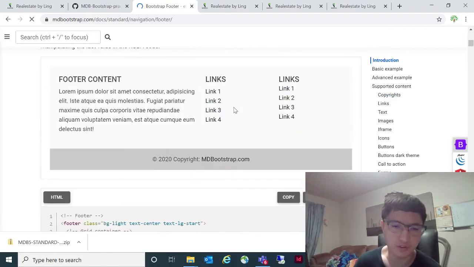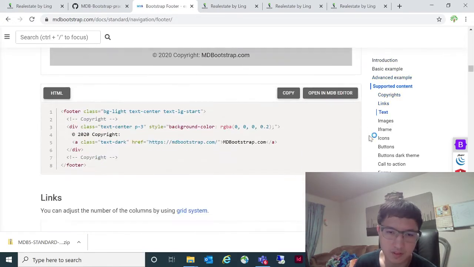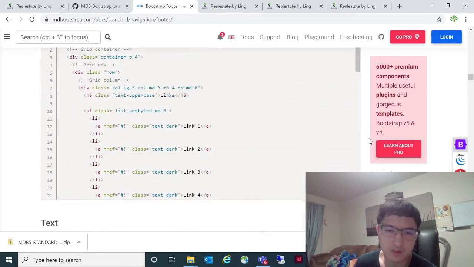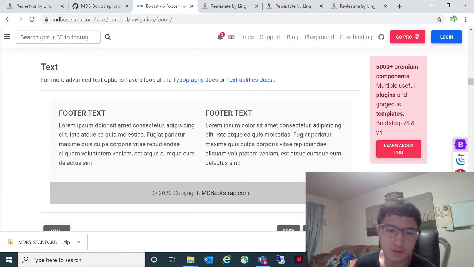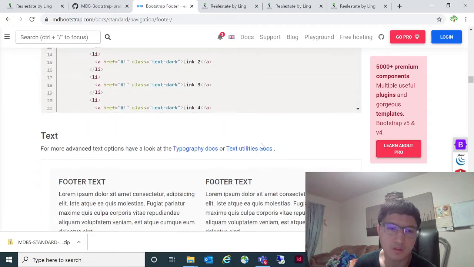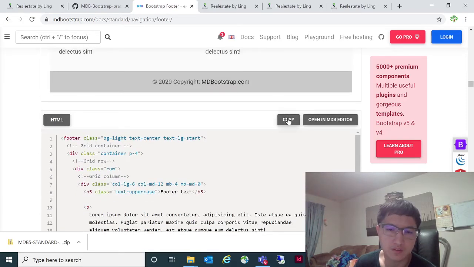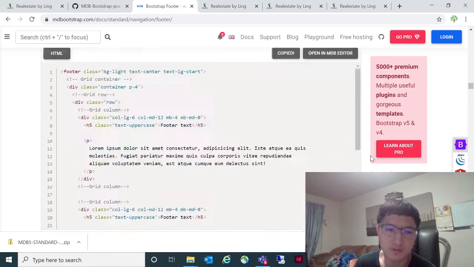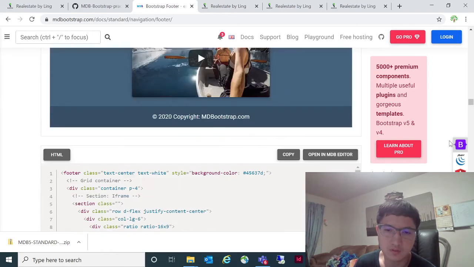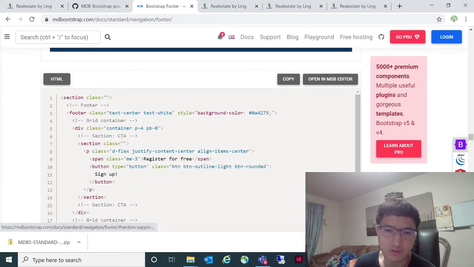Again, you can choose a footer of your choice. There's lots of footers. I chose this one, the two column and little text. So let me copy this one. You can keep scrolling to see all the different footers.